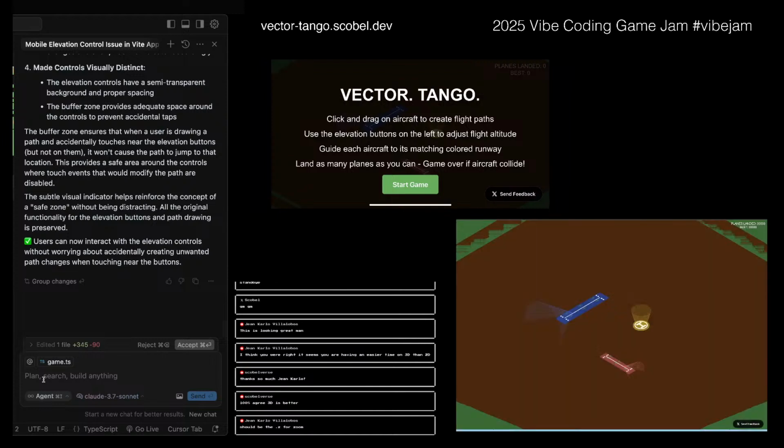Make sure this is still working. Oh, I want to zoom the camera in a little bit.